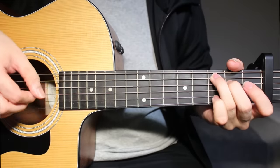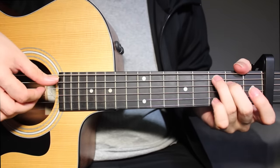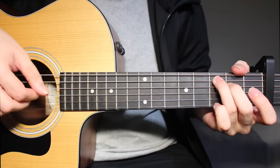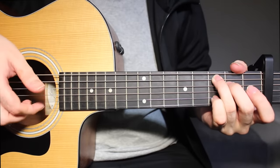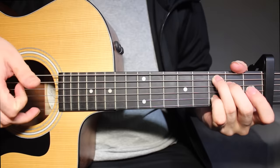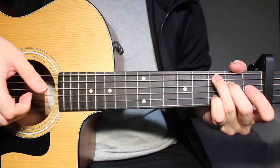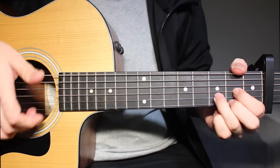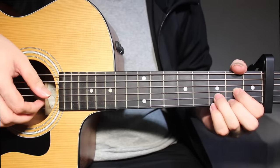And then over here. So, 3rd fret on 5th string, 2nd fret on 4th string, open on 3rd string, open on 1st string, 3rd fret on 2nd string, open on 1st string again. So, and strum on D major. And now if you want to end the arrangement, you can do this.